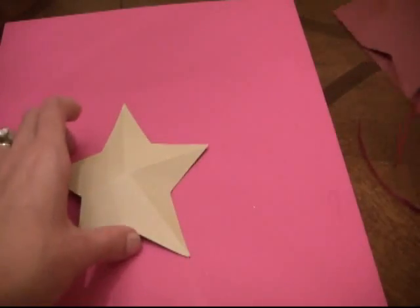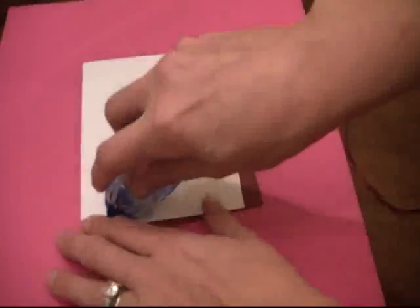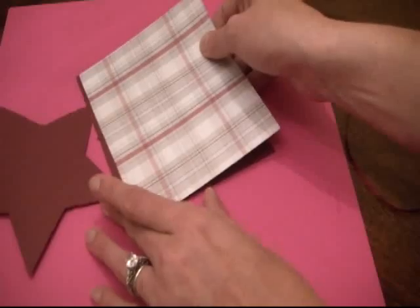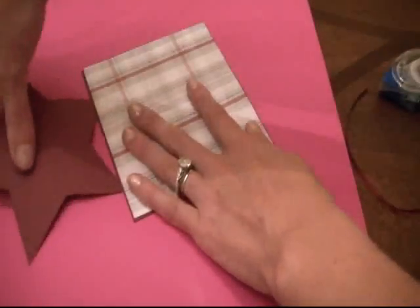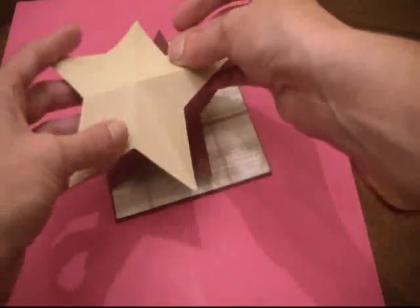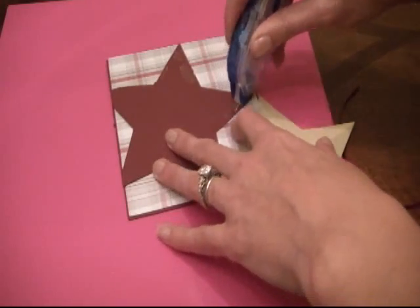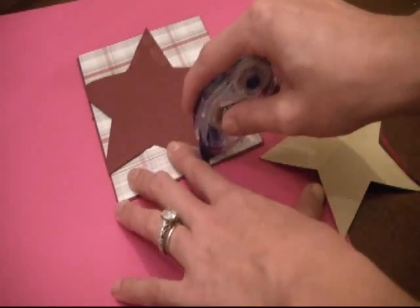All right, now we're going to take our star card. I cut this out in burgundy. Then I have this plaid paper that's going to be the liner that we're going to put inside. And this will go inside the card. And then for the front, we have this 3D star. So we'll just add some glue to the edges of this star, because it really won't stick in the middle, because that's where it poofs out.